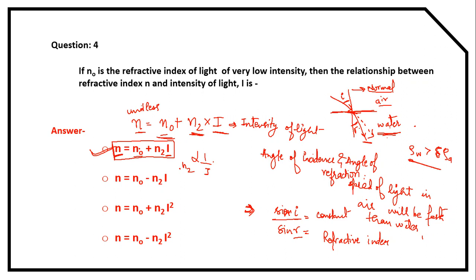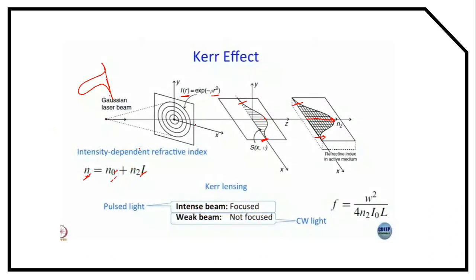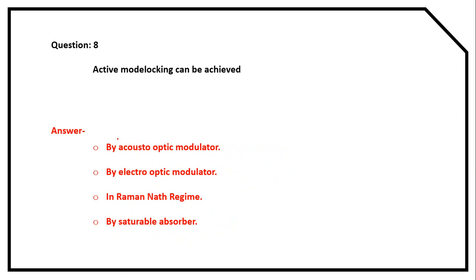So with this, we go to question number 5. In the titanium sapphire laser, the titanium sapphire laser is inherently mode locked by... Okay. As I told you, we are going to use this application of the Kerr effect, and therefore try to get the mode locking of the laser by using the Kerr effect itself.